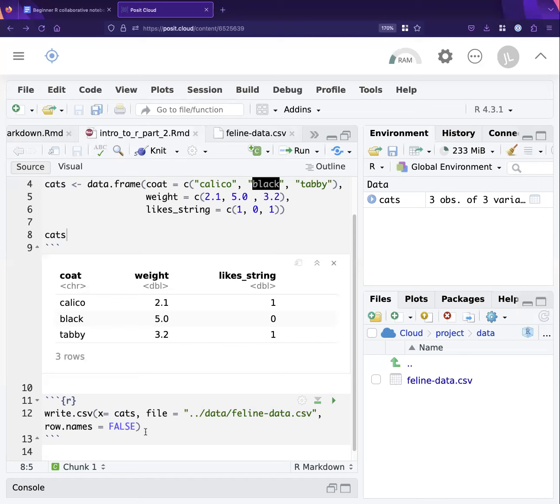So this is a common data file format that people use that's nice and not proprietary compared to Excel. And you'll probably see a lot of files that are shared with you containing data be in this format.